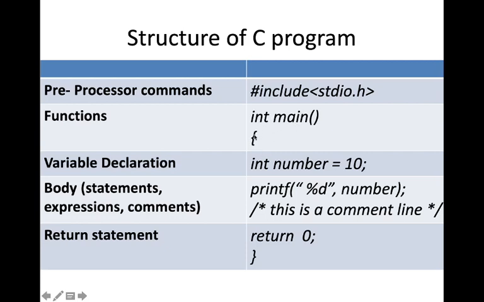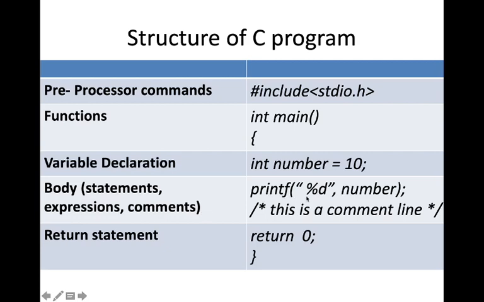We will learn about this. Then it starts with an opening brace. All the statements will be included in these two braces. So these two braces are actually the body of the program, the body of this main function. Inside these braces, we have the variable declarations. We can declare variables that will be used in the program. Then we have the body, which consists of statements, expressions, or comments.